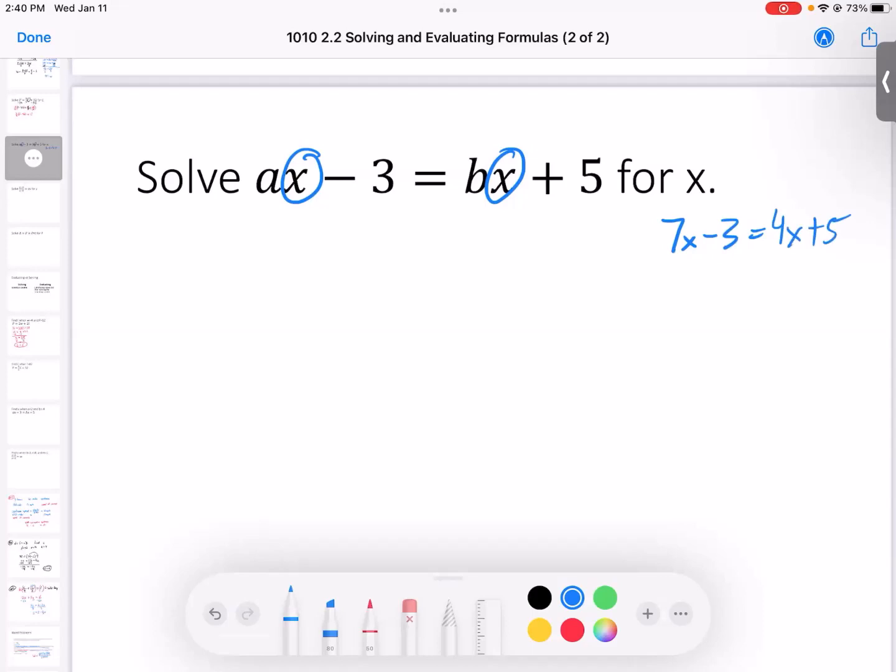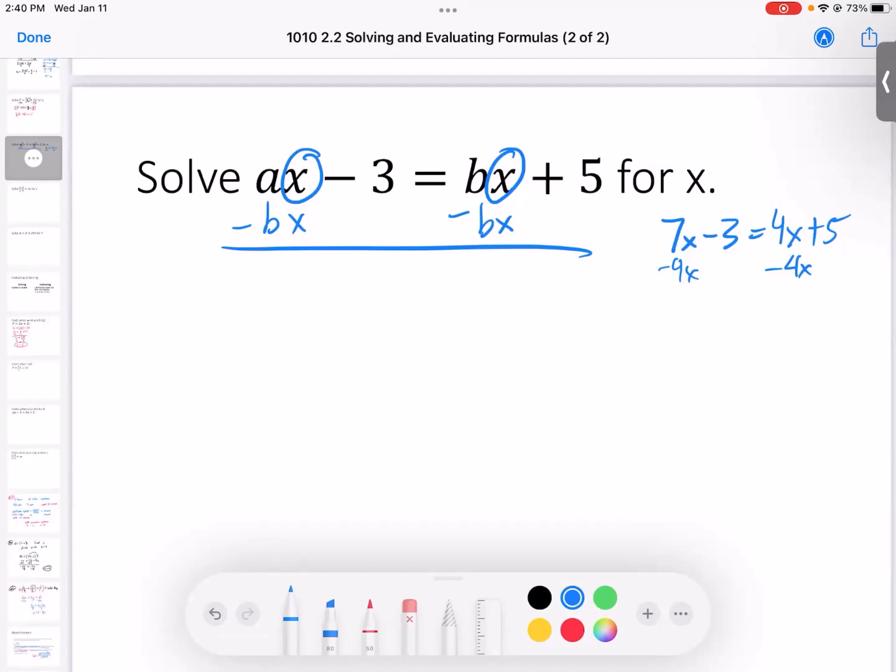And so you're going to do the same thing here, where we're going to say, okay, well, let's say I want to get rid of bx. The only issue is that if we subtracted 4x, like in my made up example, we could figure out what 7x's minus 4x's are. But in this case, we don't know what A and B are. So it's not like we can say, oh, well, A minus B equals this thing.